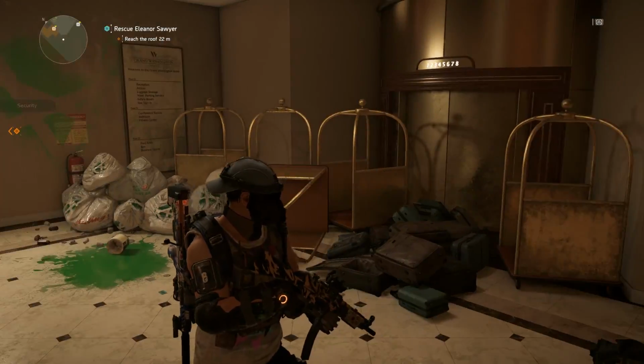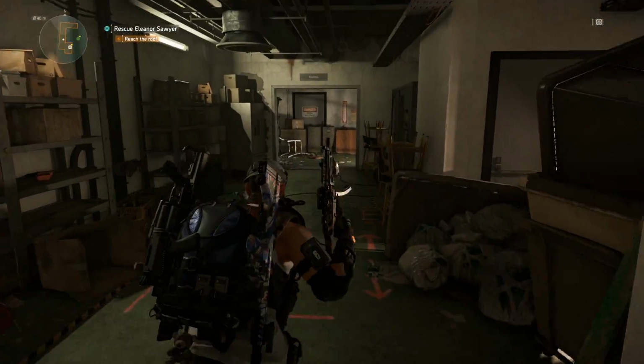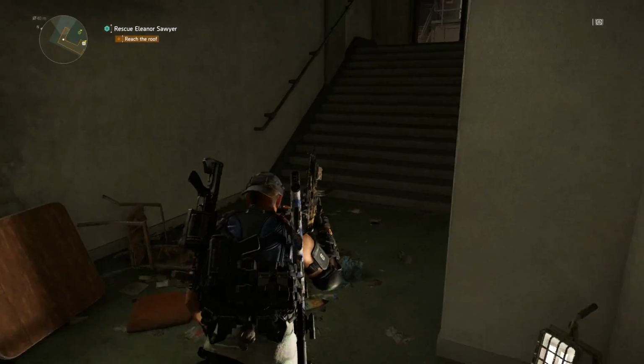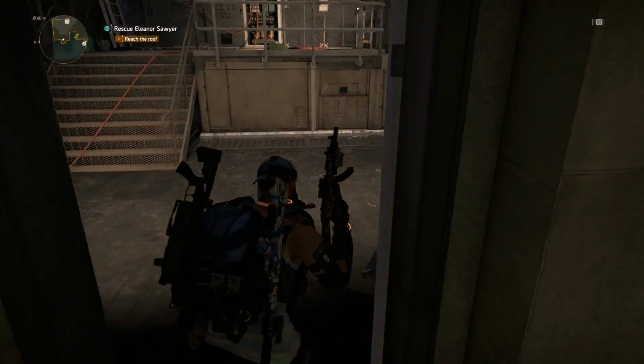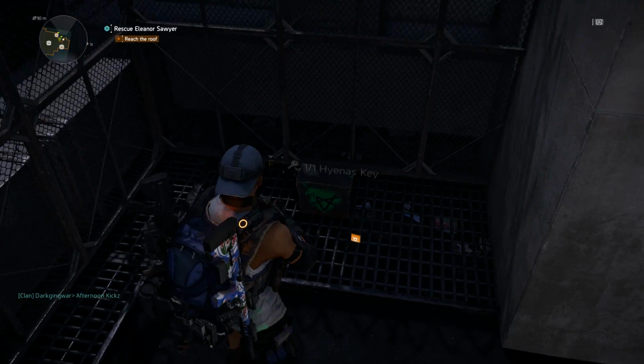Once you reach this final corridor, you will reach this door, which will then lead you up to the roof. So you just kind of follow it around as you usually would, up the stairs. And just as you get onto the roof, right here, around the corner, hidden, is another box.